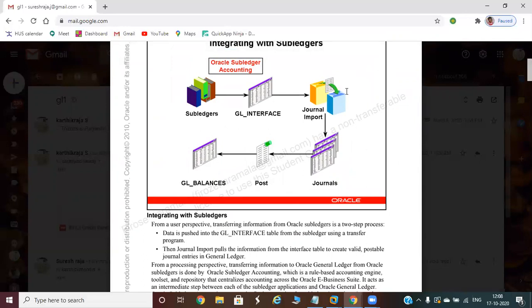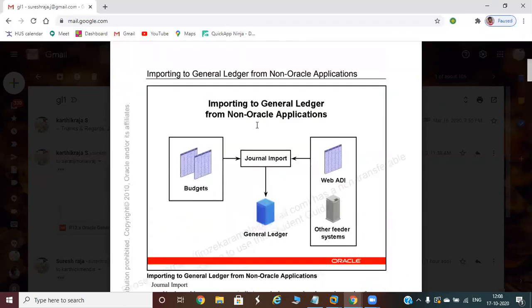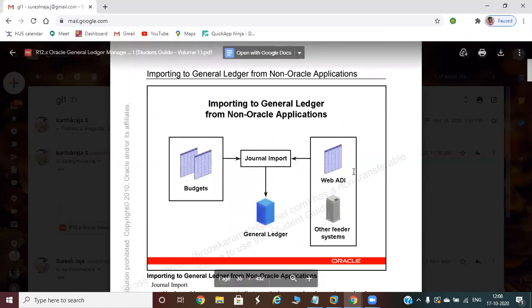Because everything has to come to GL. Subledger means like AP, AR, assets, and other modules are also subledgers. If it is technical, you can leave it. They are giving an overview only. Importing from non-Oracle, like I said, it can be imported from other than Oracle systems.